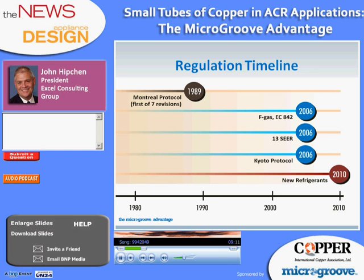R22 was a transitional HCFC refrigerant, and today we see this being replaced by HFCs like 134A, 404A, and 410A. It is typical for HFC refrigerants to operate at higher pressures than the CFC or HCFC refrigerants. And R744 is the name for CO2 as a refrigerant, and systems that use CO2 have even higher operating pressures. In Europe, a directive that's often referred to as the F-gas regulations bans the use of 134A in new automotive platforms starting in 2011.